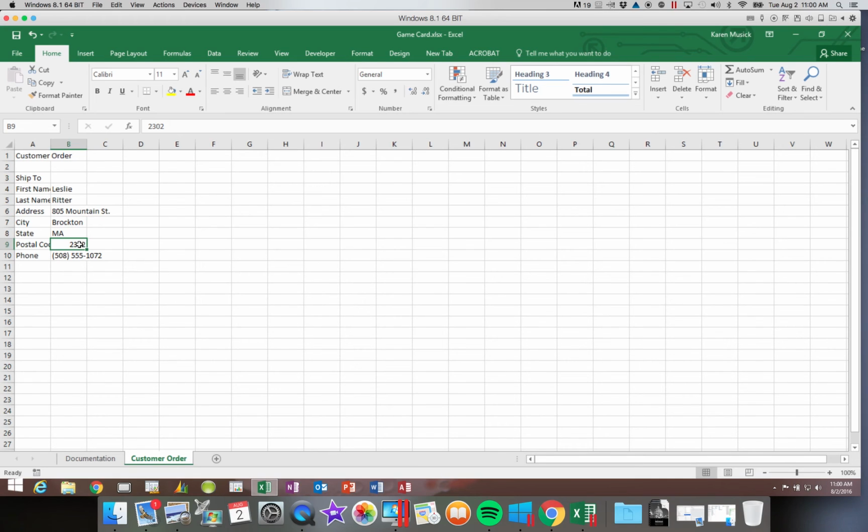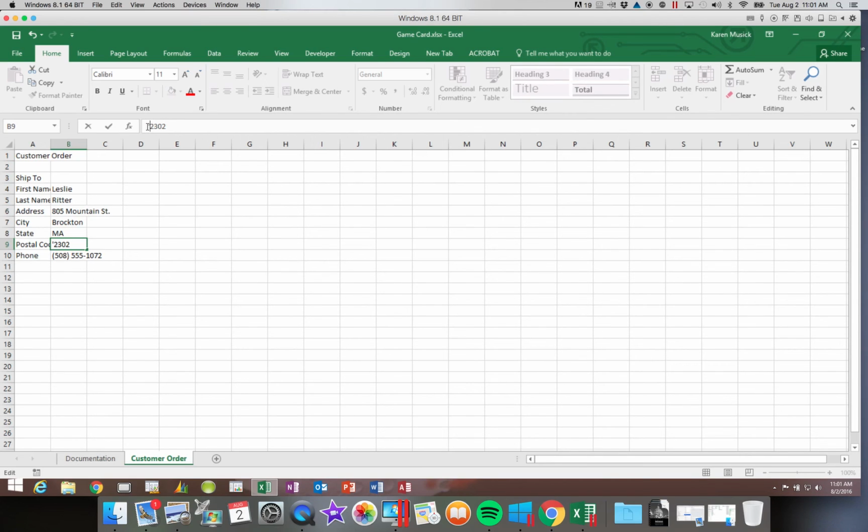So click on B9, and then in the formula bar, click in front of the 2 at the very beginning of the field. We are going to type first an apostrophe. It's right next to the return key. That apostrophe tells Excel this is not a number field, this is a text field.